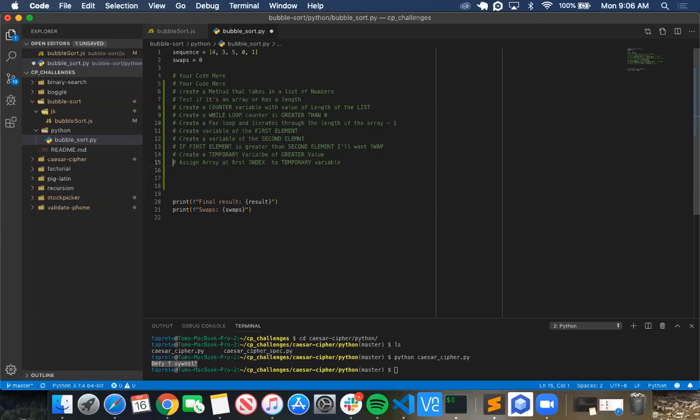And then essentially do this again. Second index to the index of the first. No, I gotta swap that order, right? Yeah, because I'd essentially just be creating two of the same values at the same index.